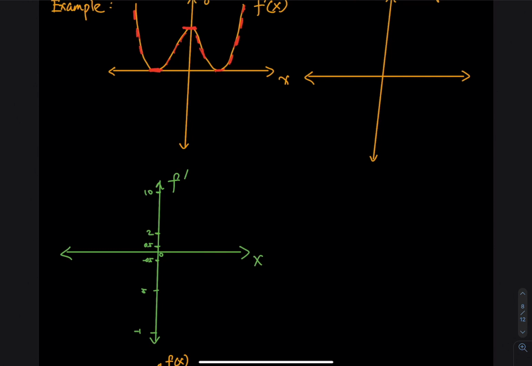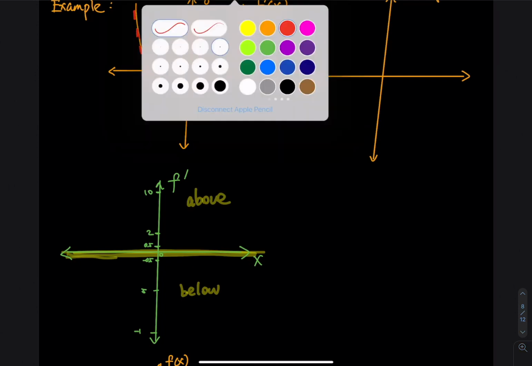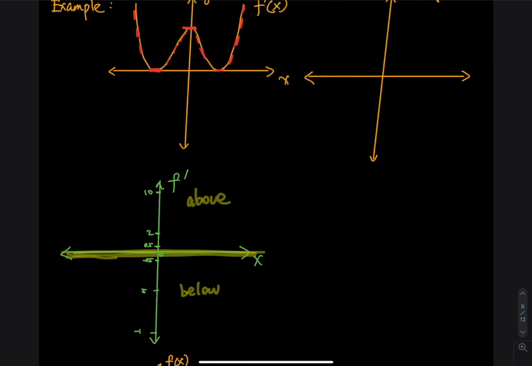In this graph, I want to break it down into 3 pieces. Let me use a highlighter to highlight the x-axis right here. Okay, x-axis. So we have 3 pieces. One above the x-axis. One exactly on the x-axis. And then one below the x-axis. Now, tell me what happens when we have a graph above the x-axis. When we draw any graph above the x-axis, let's put it down right here.